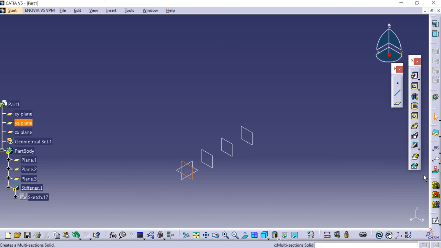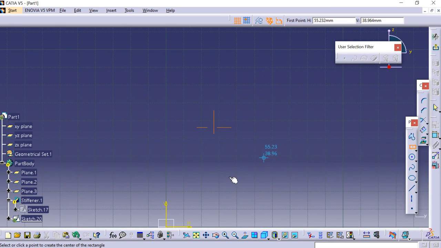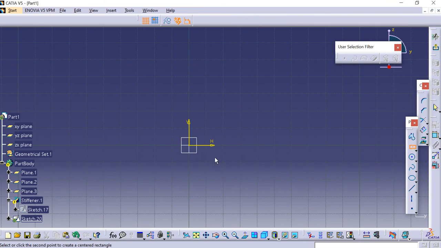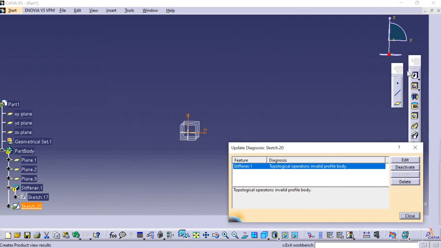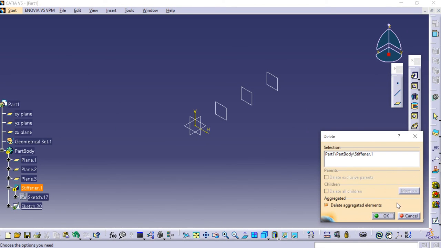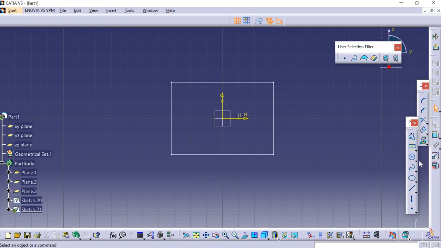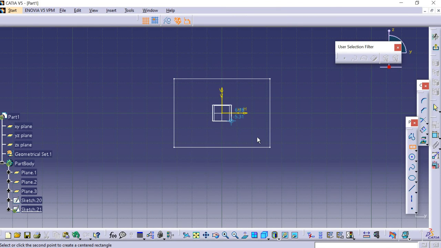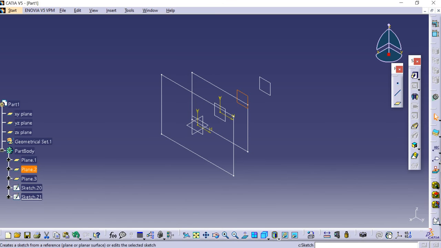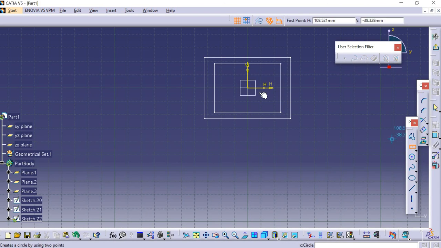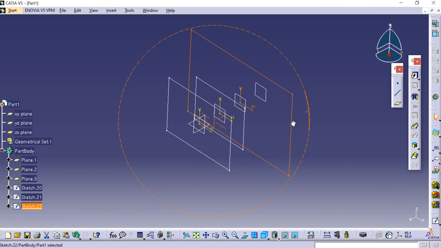So let the first plane sketch, draw a rectangle, exit workbench, now click on this sketch, draw a rectangle of a smaller dimension, select the third plane, sketch, draw a bigger rectangle and exit. Okay, and I think 3 is enough.